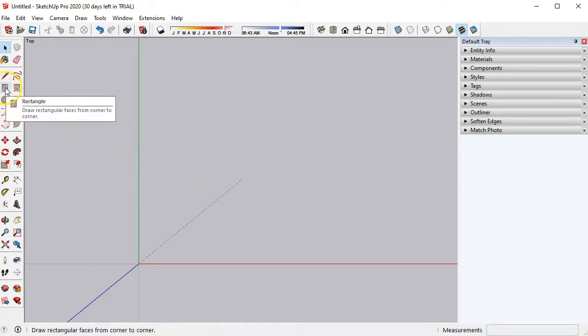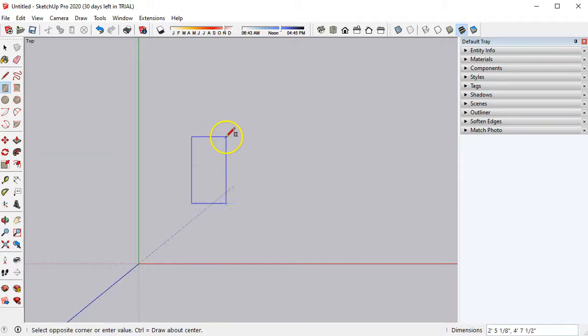So we have to get into the rectangle command. And to start, you're going to just pick anywhere around here. I'm just going to pick right there. And I'm moving my mouse just in the direction that I'm going to be making the rectangle. And now I'm ready to type in the length and the width of it. So we're going to type in 4 feet, comma, 8 feet, and then enter.